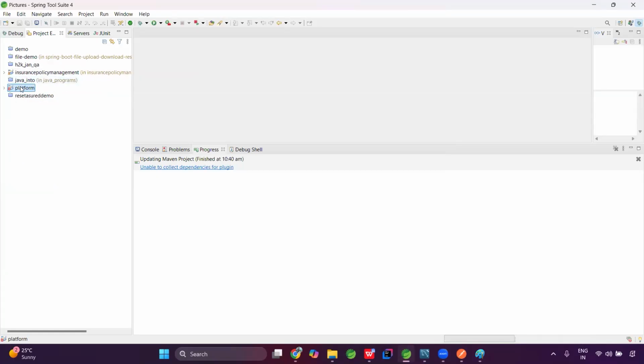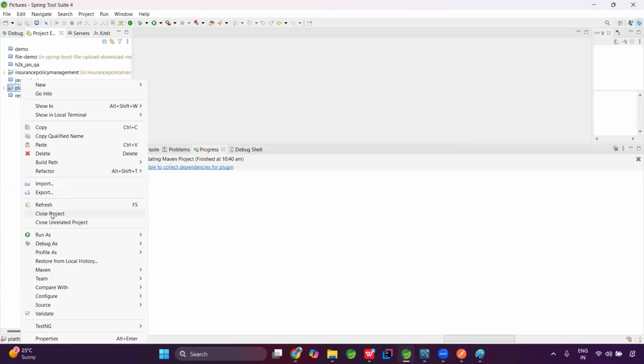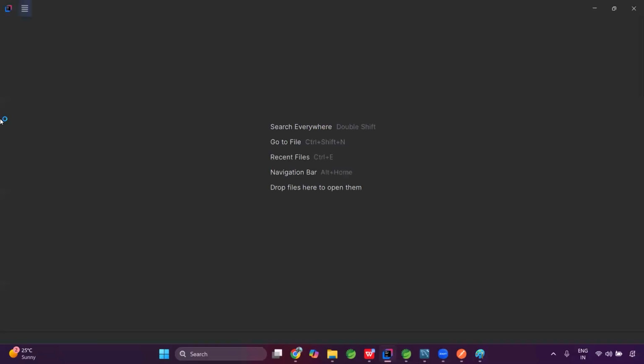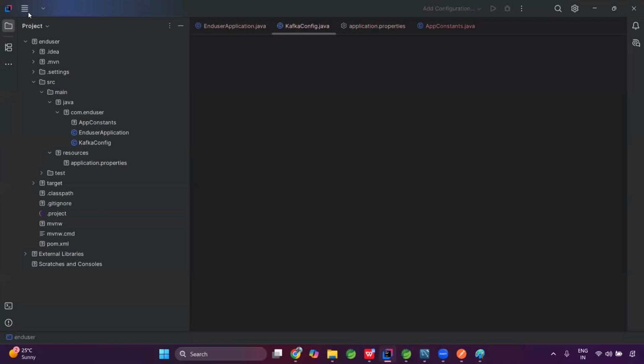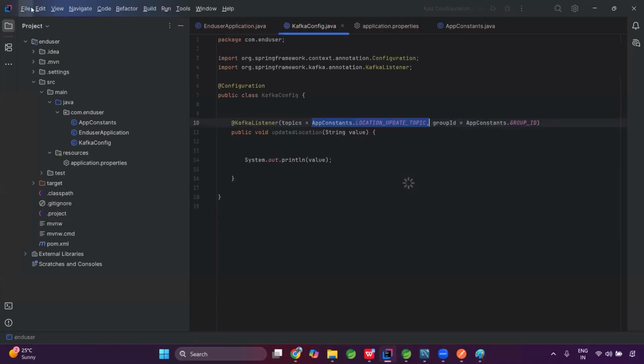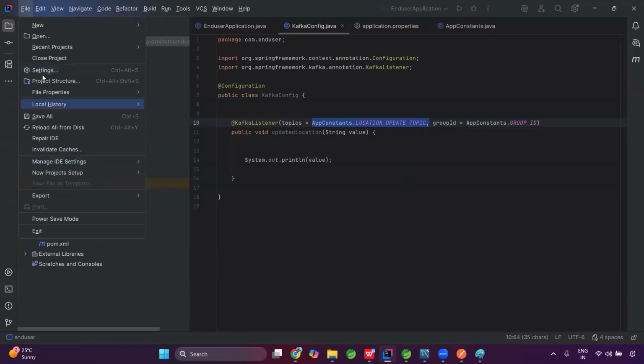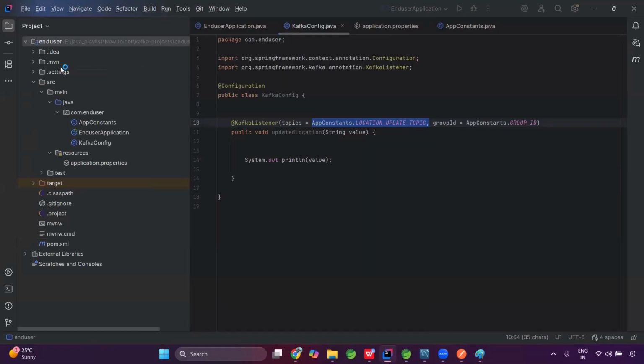Okay, let's do one thing. I will just close it and open it in IntelliJ. Whenever we get this kind of error, we have to delete the .m2 folder, but again, it's a time-consuming process. File, close project.